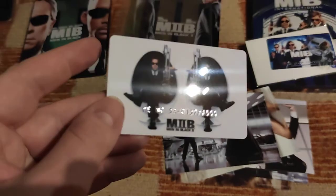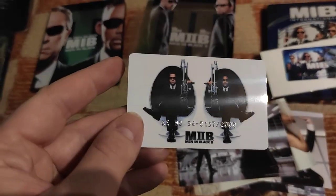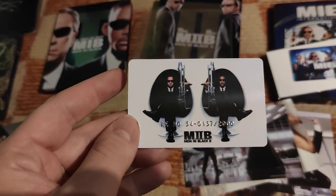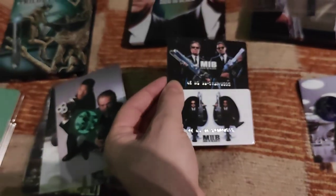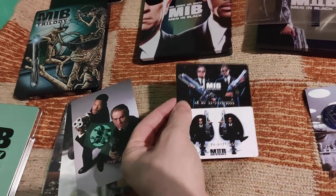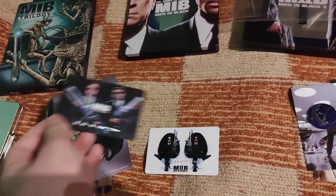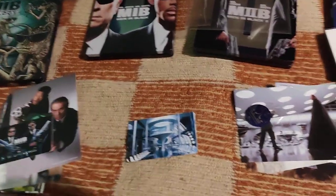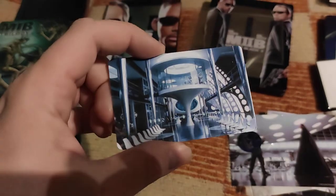And here is this beautiful, beautiful numbering card. Limited actually to 2,000 pieces. And of course I have the same number on both of them because it was a one click, one click without an outer box. So it was simply wrapped together without any other things.